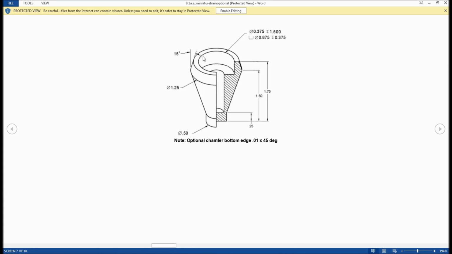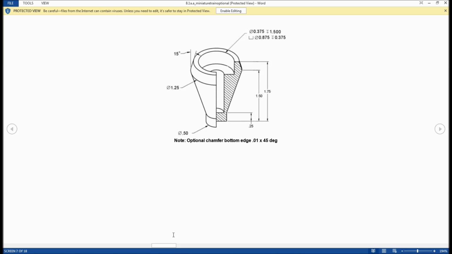The diameter of the hole that's going to go in: we're going to use the hole tool because we're going to make what's called a countersunk hole. So we're going to make all this at one time. We'll see that the overall depth is 1.50, and the actual inside diameter of the hole is 0.375. This emblem right here tells us we're talking about the diameter of the countersink. It's this upper portion right here. That's what this square looking thing represents. And its depth is 0.375 from the top of the rim down to the bottom.